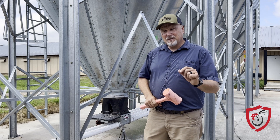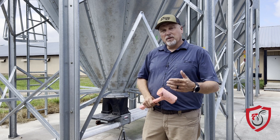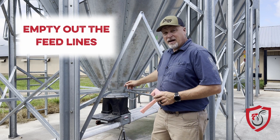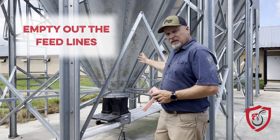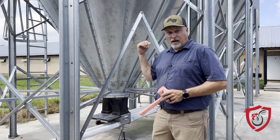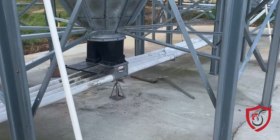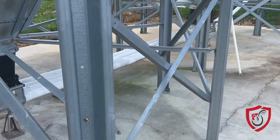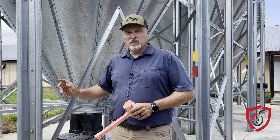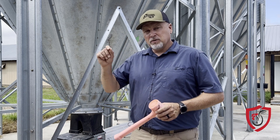Okay, so a couple of tips to help manage your feed on catch night or when the birds leave. You want to make sure that you empty out the feed lines. In between this feed bin and the far side of the feed line on the other side of that house, that's about 100 feet total in distance — we have quite a bit of distance that could be full of feed. It's important that you get those feed lines empty before the birds leave.